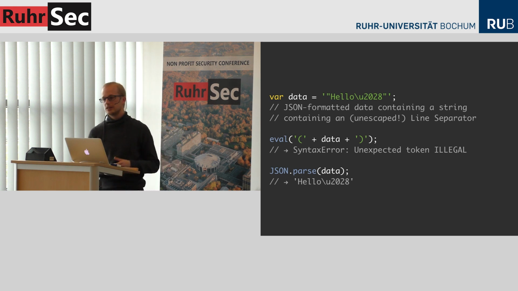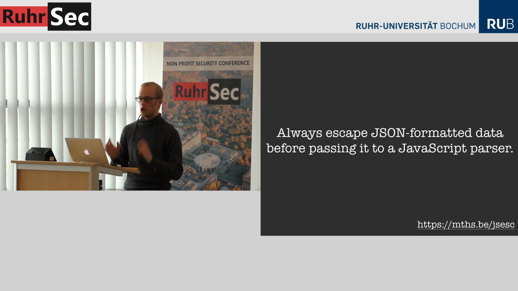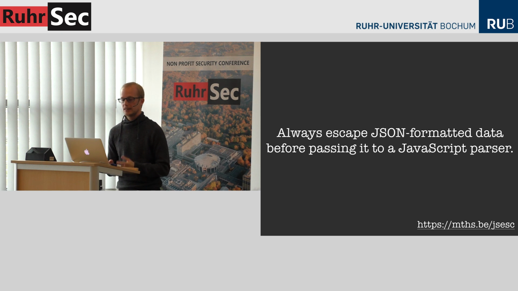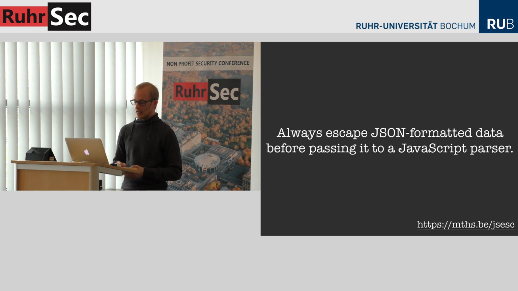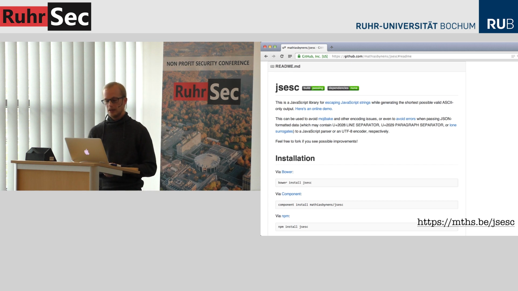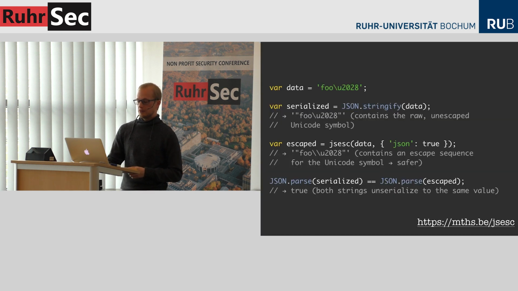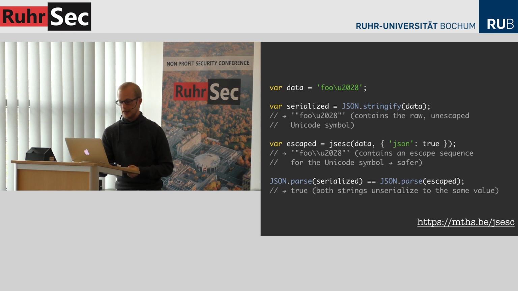Now, of course, you shouldn't be using eval in the first place to parse JSON or for any other reason, but there might be other situations in which you pass JSON formatted data to a JavaScript parser. So my advice would be, in general, always escape JSON formatted data before passing it to a JavaScript parser. I've actually built a tool that can be used for this. It's called jsesc. It works in browsers, on Node.js. There's a command line interface as well. The source code is available on GitHub, and so you have literally no excuse not to start doing this right now. So here's how you would use it to create escaped JSON formatted data.